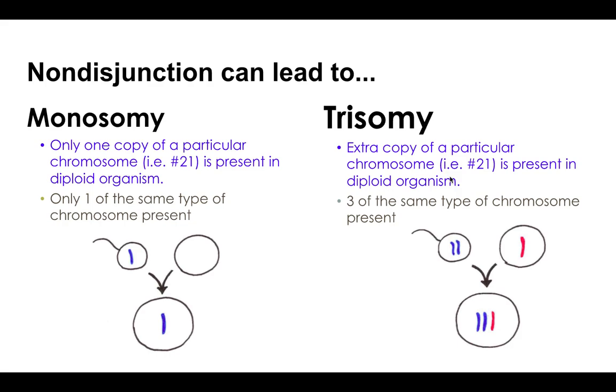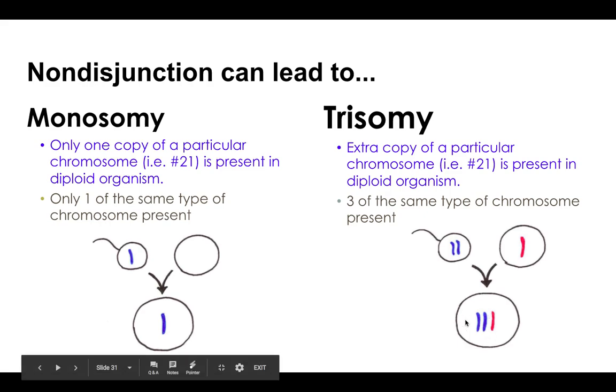So then trisomy is when you get an extra copy of a particular chromosome. For instance, chromosome 21, an extra chromosome might be present in a diploid organism. So how that might happen is, in this case, I have my egg cell, and it's carrying just that one chromosome. That's normal. That's what we want for meiosis. But this sperm cell accidentally got two, let's say, chromosome 21s. And so finally, when fertilization happens, when the sperm meets up with the egg cell, what you get is trisomy, right? An extra chromosome. And this could be the extra chromosome 21. This would be the cause and an example of Down syndrome right here.